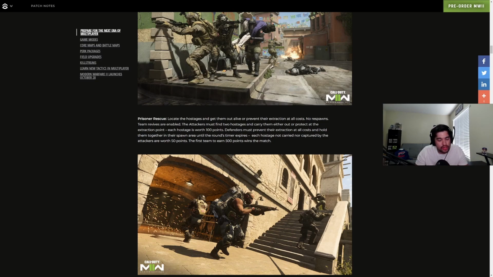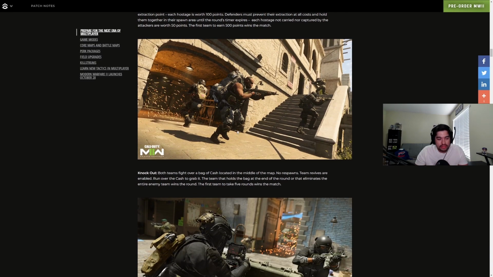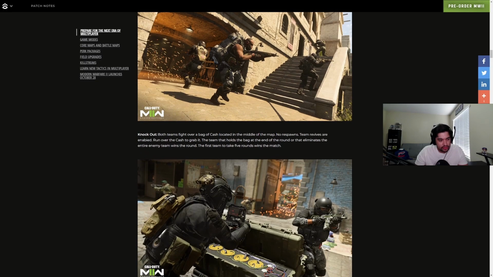Defenders must prevent their extraction at all costs and hold them together in their spawn area until the round's timer expires. Each hostage not carried nor captured by the attackers are worth 50 points. The first team to earn 500 points wins a match. By the way, kill confirmed is not included in this. They don't have it at launch.